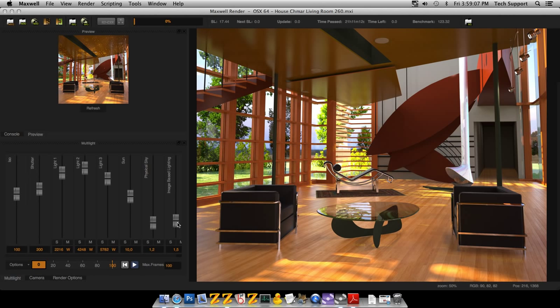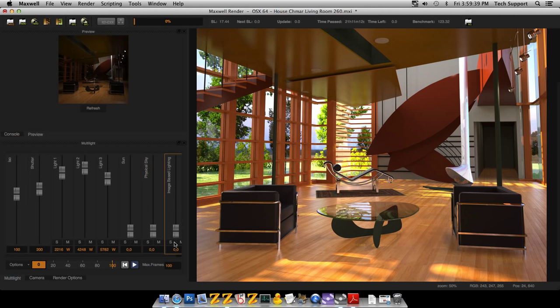Now, I've used an image-based light environment map here to fill in the background. What I want to be able to do is change this into a nighttime image. I've let this render overnight, and I have my daytime image, and now I'd like to have my nighttime image. Well, it turns out that Maxwell allows us to do that because it's recorded all of the different intensities of these lights per pixel, so I can go ahead and just change these however I see fit.